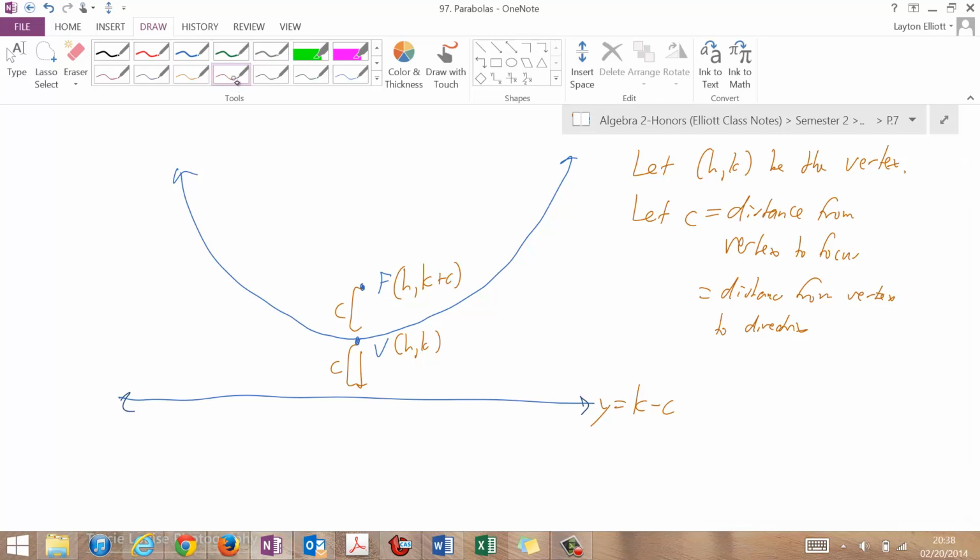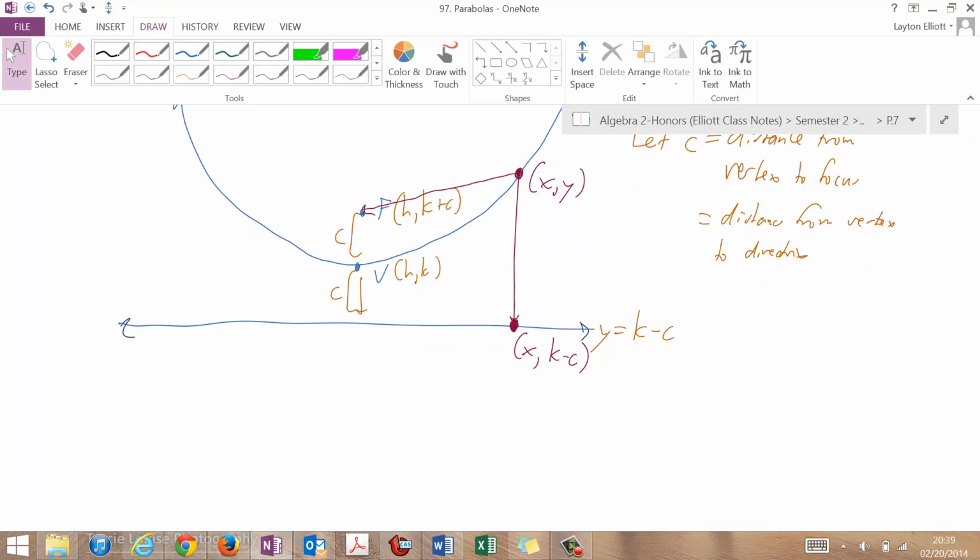So what I'm going to do to build this equation is I'm going to pick an arbitrary point just somewhere on this parabola, and I'm going to call this point (x, y). And we are going to say, by definition, for a parabola, the distance to the focus is equal to the distance to the directrix. Now, to get this, I just need one more point labeled. I'm going to label this point here that I'm drawing on the directrix. That's going to have the same x as the coordinate I just chose, but it's going to have a different y. Its y is actually going to be equal to k minus c because it has the same y value as the line of the directrix. So we have everything we need to build this equation.